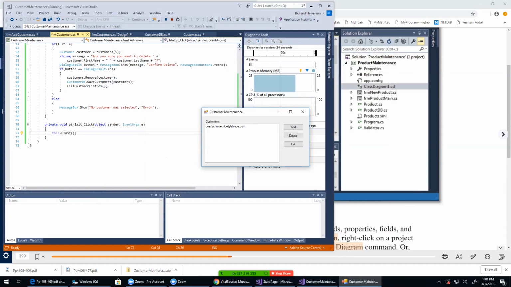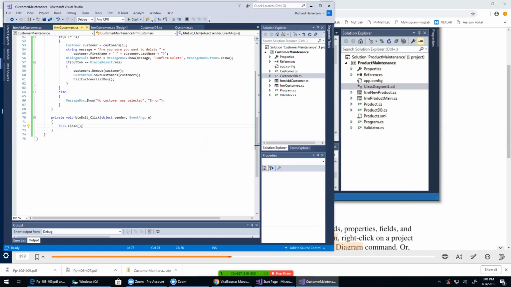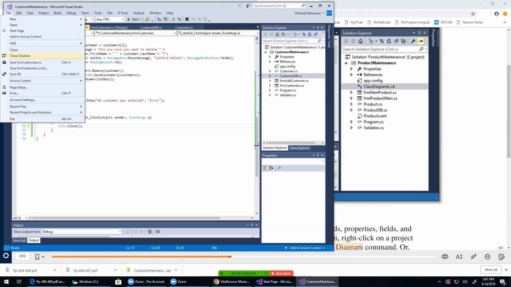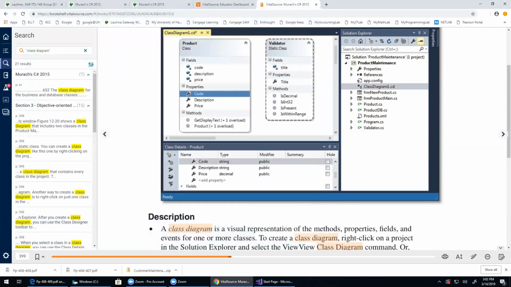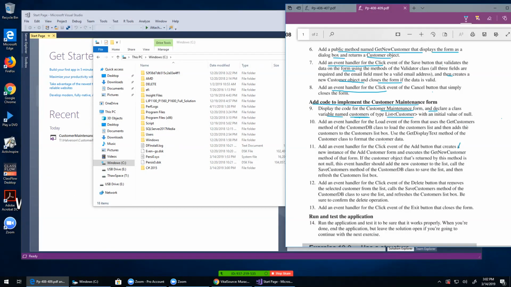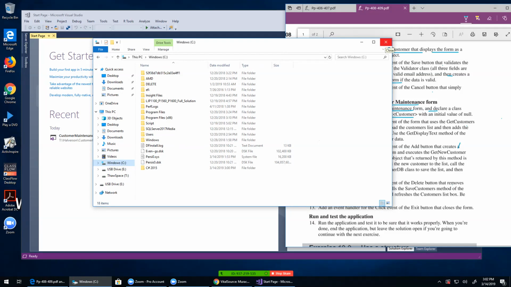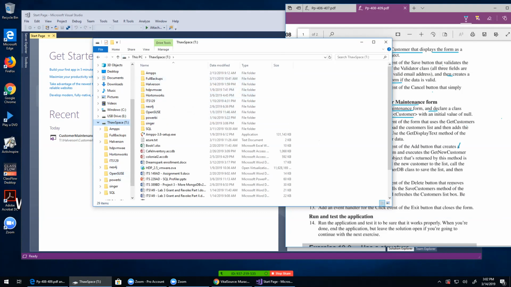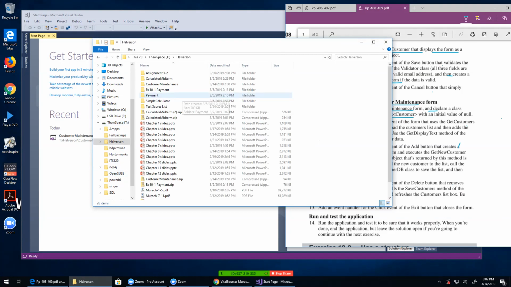So anyway, I was going to mess around with the form validation and stuff, but I'm not going to right now. The class is done, so I'm going to save this. Save as, save all, and close, exit. And I think I'm going to put this in my Dropbox. Oh, wait, where did I create it? Oh, I created it down in my DOS space.